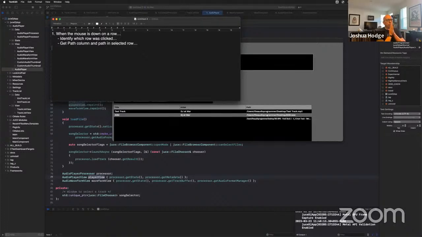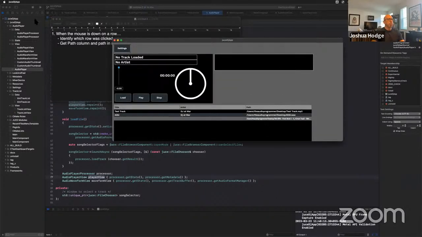Okay, so I think we can just start there. What we want to do is just find out what row we clicked, and try to get some function that will give us the path of the track.